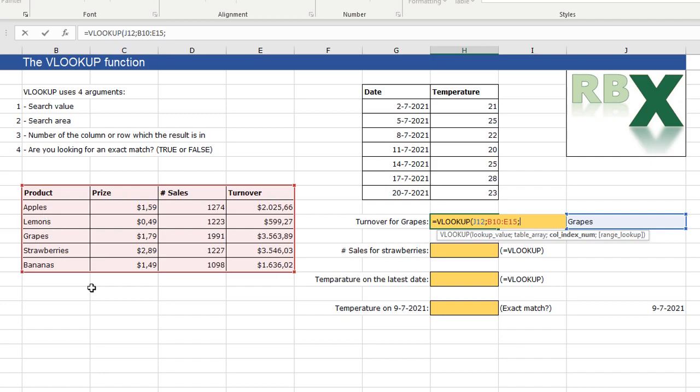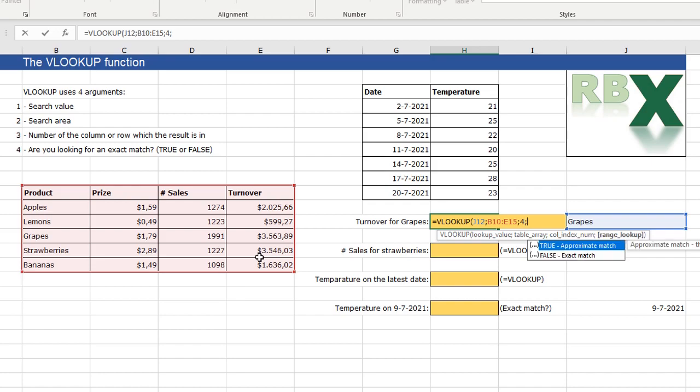The column index number is the column number in your search area which contains the result you want to see. I want to see the turnover, which is the first, second, third, fourth column in my table. So I'm just going to type a 4 in here.